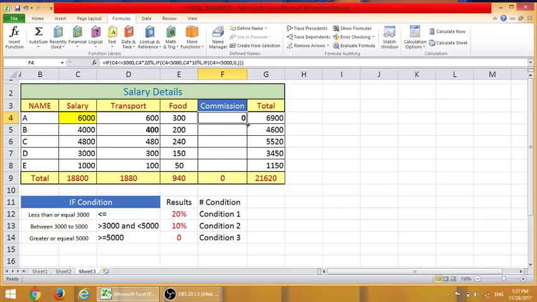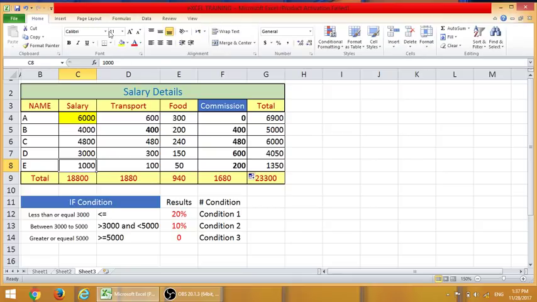And similarly, once the formula is done, you can drag it to the corresponding cells and you will get the results accordingly. So for example, for this employee, if you are putting, let's say, 4500, it should be 10% here. The value that will come here is 450. It is 450. If you are putting 2500, then it is under 3000. The value that is coming here should be 20%, which is 500.